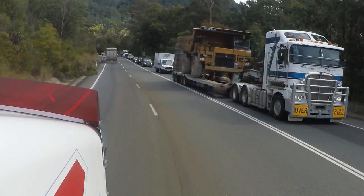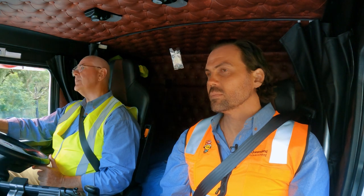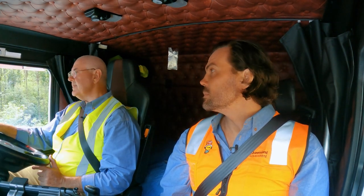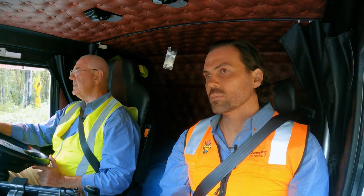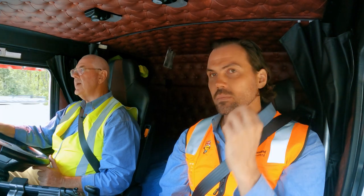So can you tell me about heading up the Cunningham's Gap, what trucks can do when they're approaching a wide load? Yeah, so when you come up to a wide load, they will be on channel 40, and they will communicate really, really well what's going on, and they will be slow. So you get some of those, that truck that just passed us now, that truck and trailer with that dump truck on the back there, he's probably grossing around about that 70, 80 ton mark. So, you're just going to be slow going down.